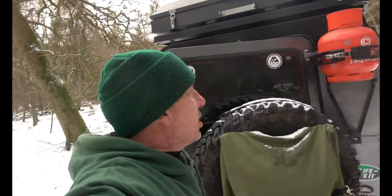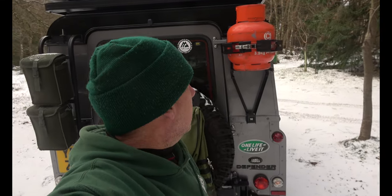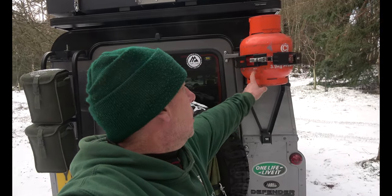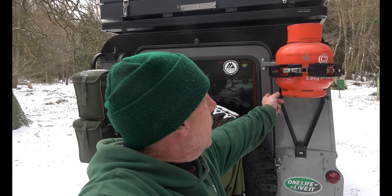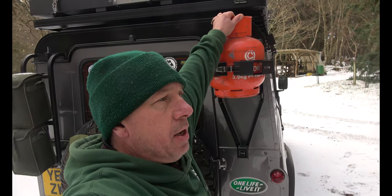So I added a nice gas bottle holder for the back. So that holds different size gas bottles. I've got a 3.9 gas bottle on there. It's made by Front Runner. Quite easy to install, one drilling hole down there and the rest sits on the gutter, but great piece of kit.